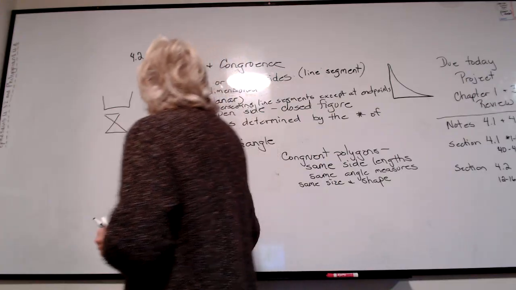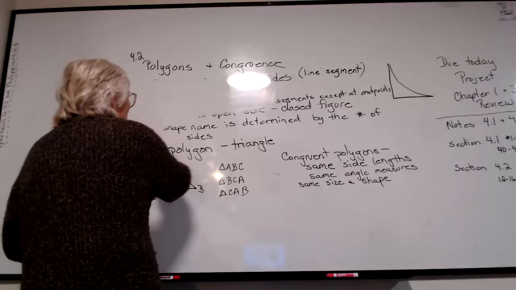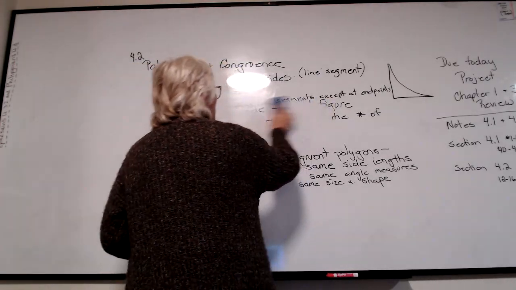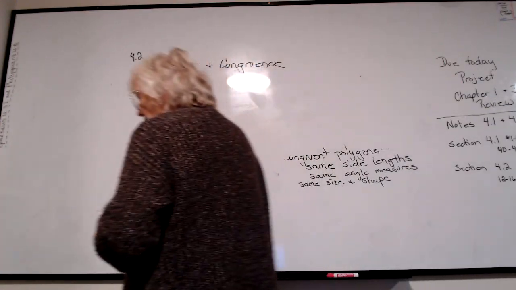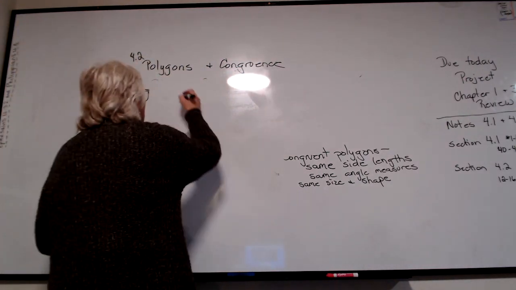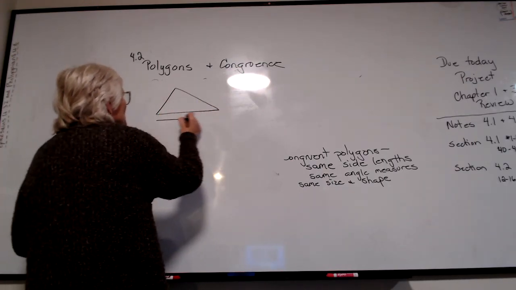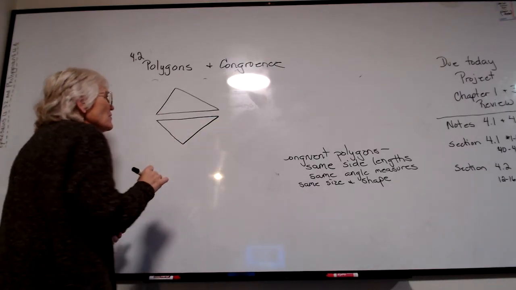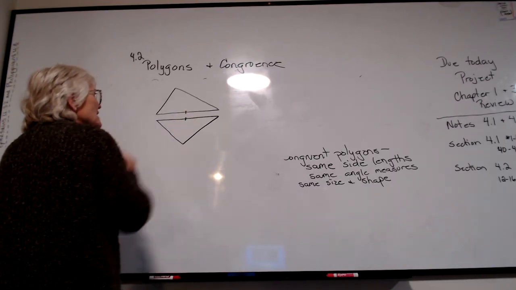Okay. So let's kind of just get an idea. I'm going to show you some notation that we're going to see. Some of this is just so you can be able to read it. It's really going over notation and words right now. Okay. So let's say we have this triangle. Okay, and then we have this triangle. Okay, because I don't draw well, I'm going to tell you that this side length is the same as that.